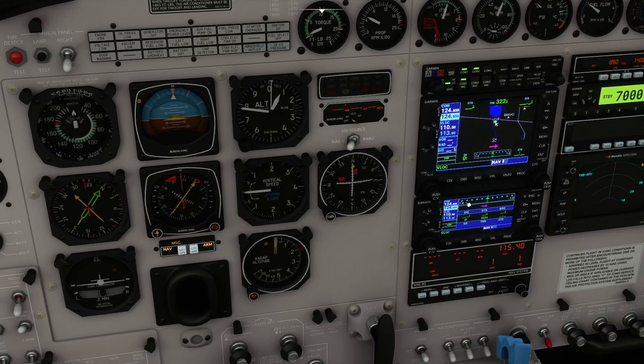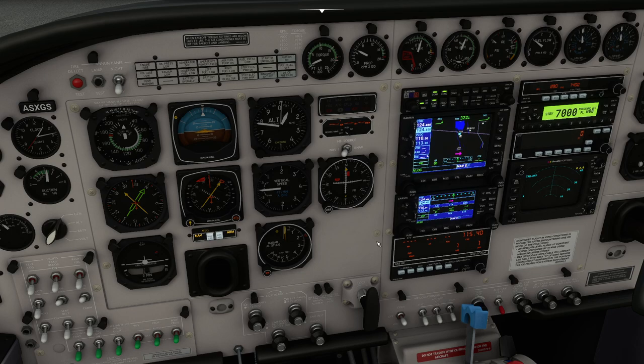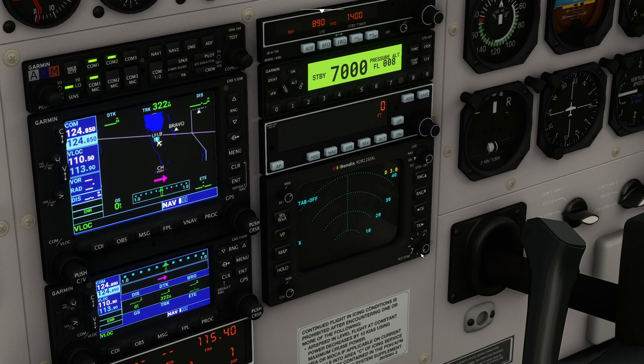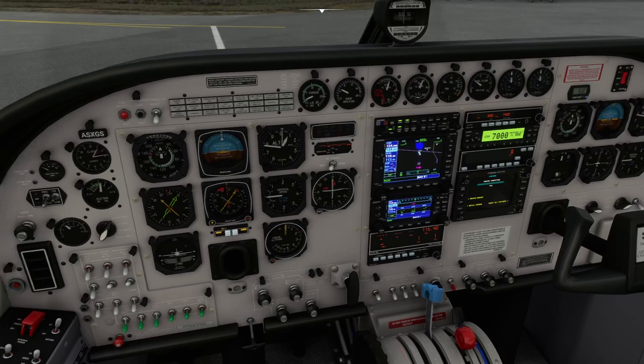There's a message showing up on the system. If we press message you'll see there's actually nothing to see. I think it relates to the GTN 750 behind the scenes — I'll show you that in a moment. It's kind of the party piece of this aeroplane that you can switch out pieces of the panel. Also worth noting, this non-functional radar can be rolled round to nav, and suddenly you can see it's got an engine condition and damage simulation — you can set failure rates and wear and tear on the aircraft can actually cause problems.